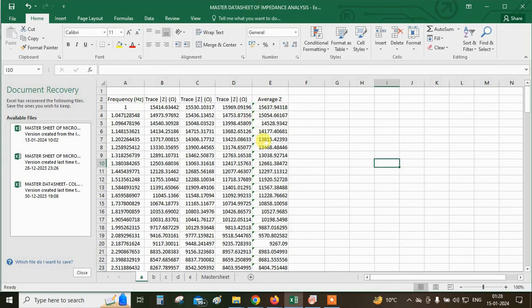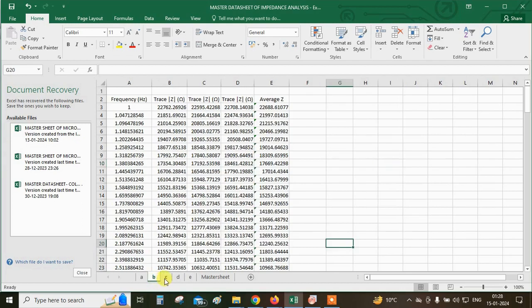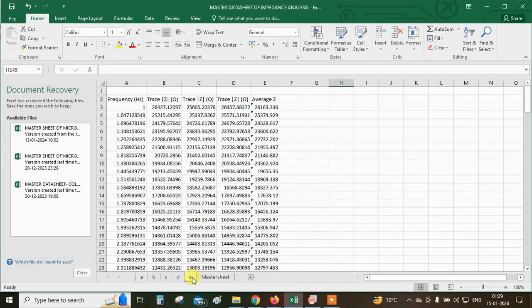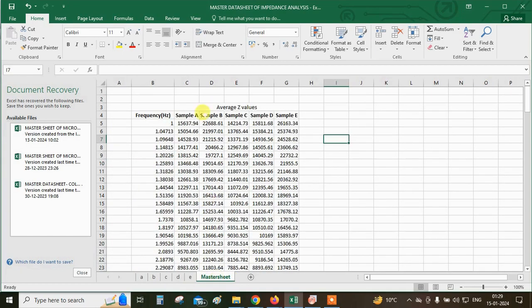For our demonstration, we have taken 5 samples, that is A, B, C, D and E. Finally, we have tabulated our master sheet where we have simply taken the corresponding frequencies along with the average Z values of all the samples.